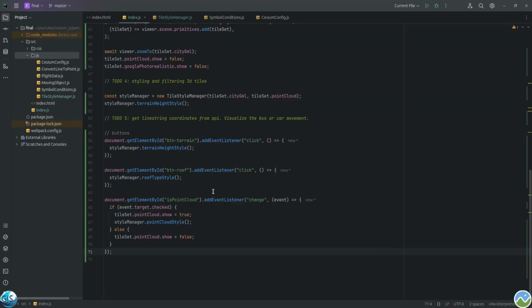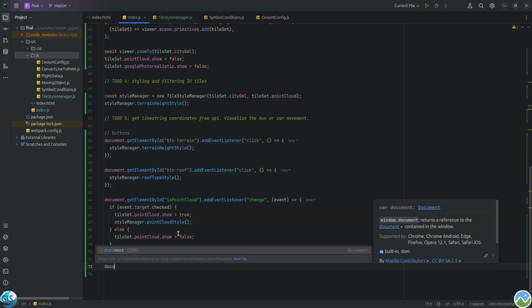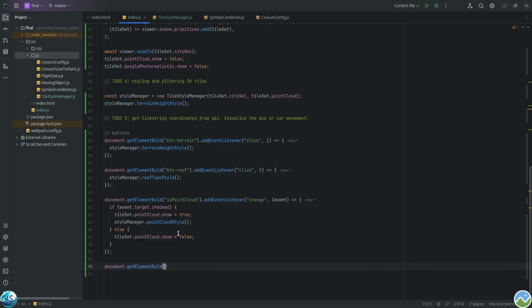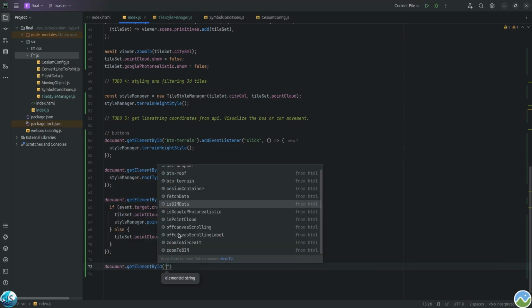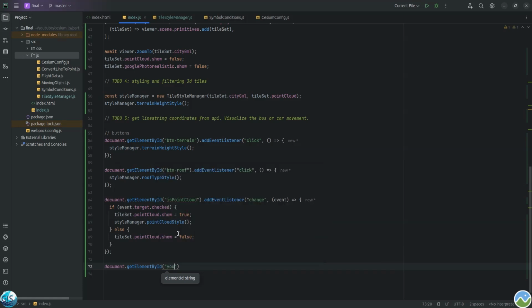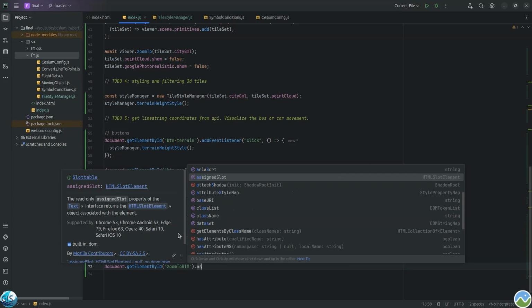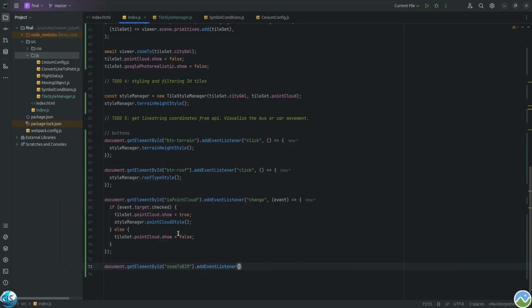This part of the code is really easy. As you remember, we have two buttons. One of them is zoom to and one of them is true false. So just do it. Document dot getElementById. Let's check what we have: is beam data, or maybe we can do the first thing first, zoom to beam. Then addEventListener.